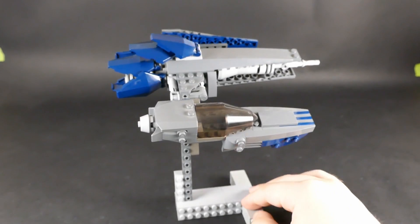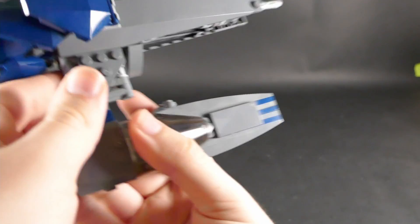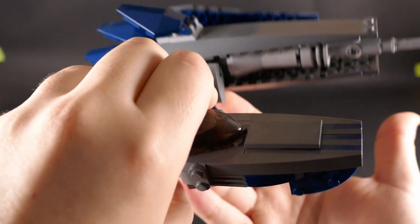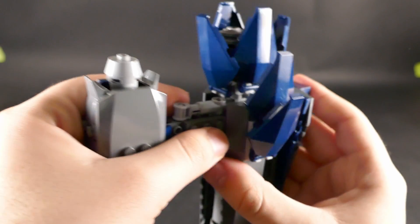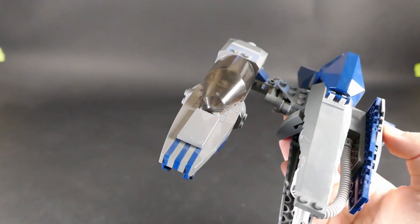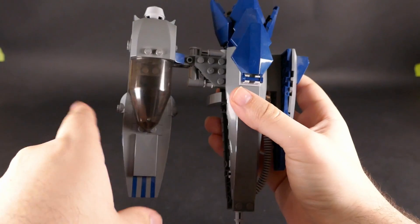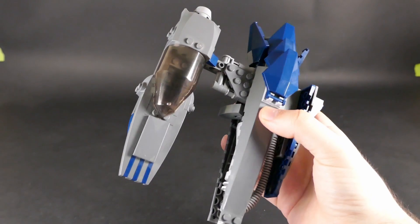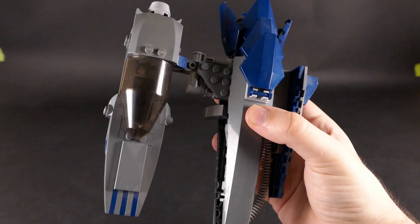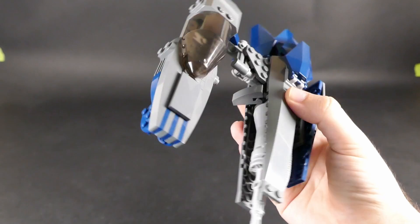This ship I actually never finished. As you can see, the inside of the cockpit — there's basically nothing there. A minifig can barely even fit inside this thing. It's also very flimsy. I really like the gun design of this. The bulb for the pilot is really minimalistic. If I was to redo this — my bad, I just dropped it — I think I'd reinforce this and make it all bigger, because it's really small for what it's supposed to be. This connection here was my attempt at a greebled section like you see on some starships — kind of like the B-Wing design. I couldn't get the B-Wing rotation function to work at this small scale, so I kind of gave up.